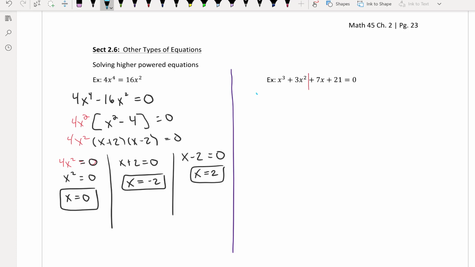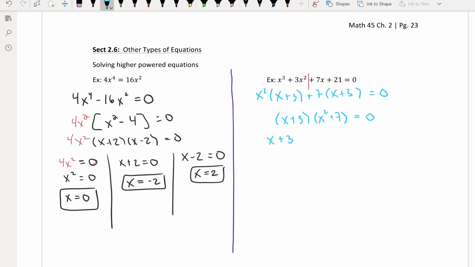So the first two, they have an x squared in common. So I'm left with x plus 3. There's an addition sign that gets dropped down, and 7 is in common in the last two terms, so I have an x plus 3. Notice how we have our common parentheses, which is x plus 3, and whatever is left over goes in its own set of parentheses, so x squared plus 7 is equal to 0.